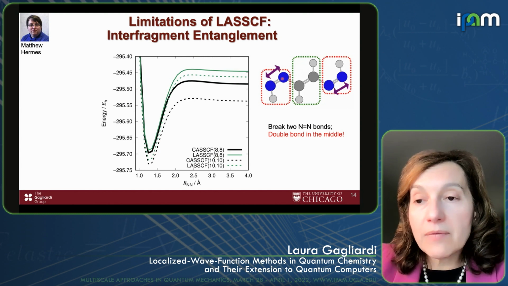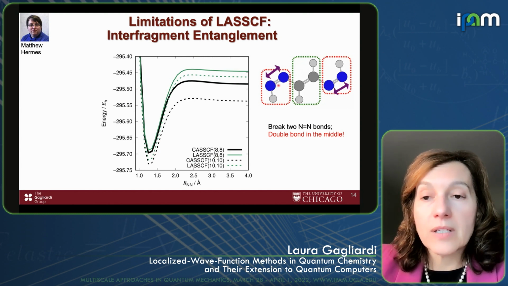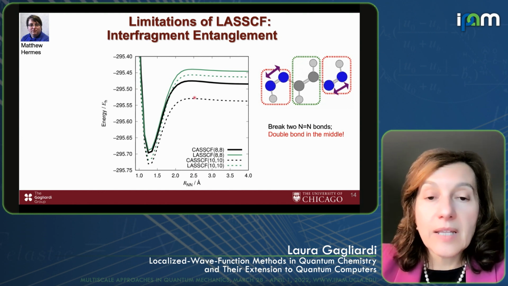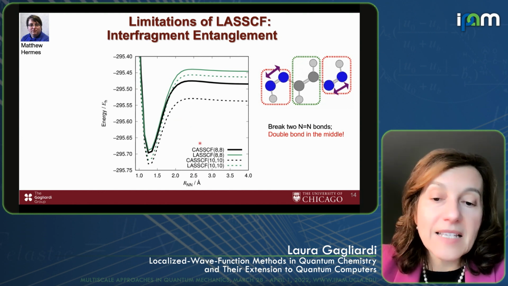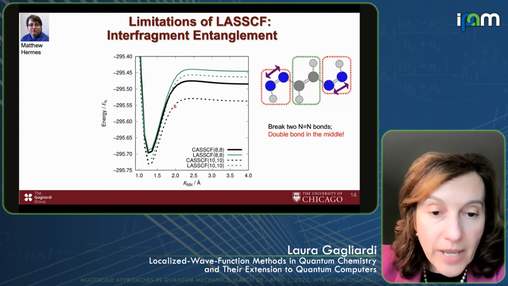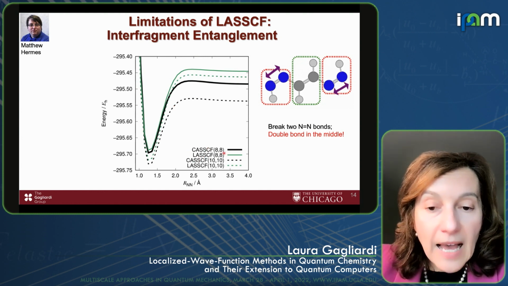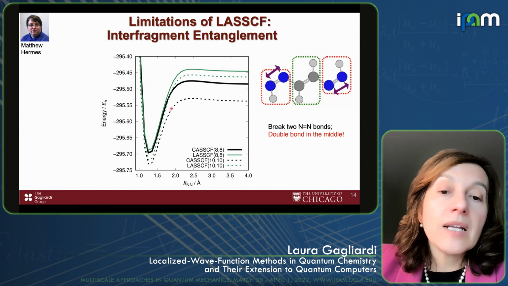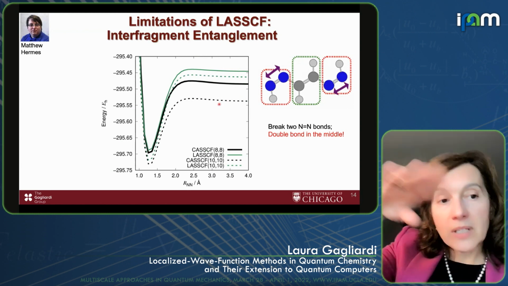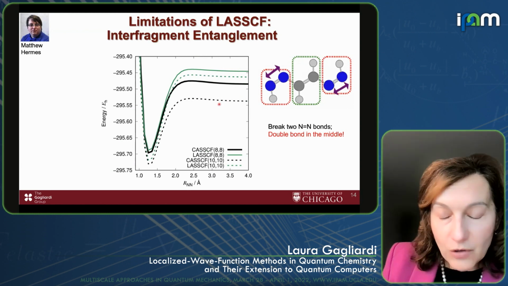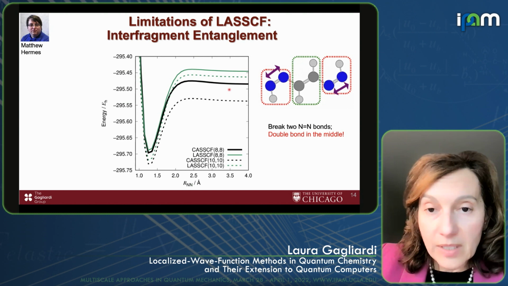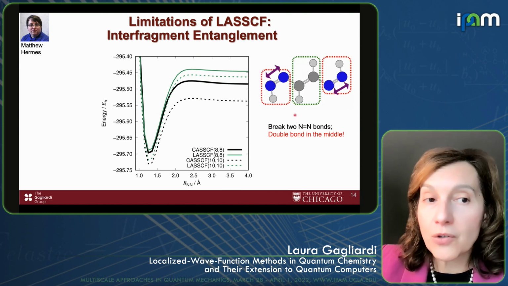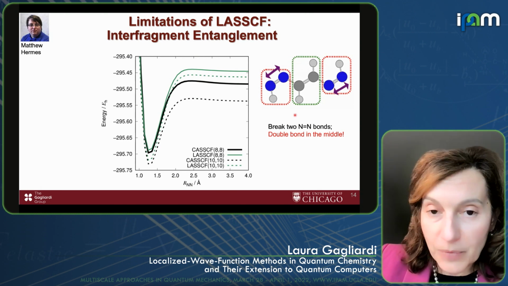And so dividing up the system like this with 2 CAS wave functions in the 2 NN, you see whether we do a CAS-SCF 8 in 8 or 10 in 10, we see that the corresponding LAS, which is in green, agrees reasonably well at equilibrium, but at dissociation, even if the shape of the curve is correct, it does not reproduce the CAS-SCF because there is strong correlation here and we are totally neglecting it.